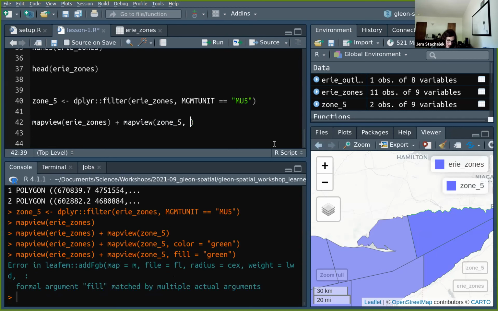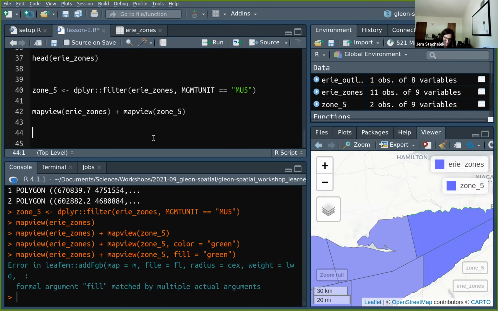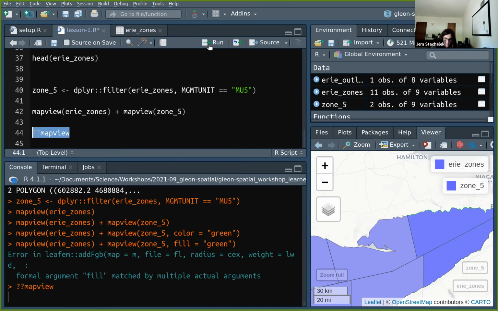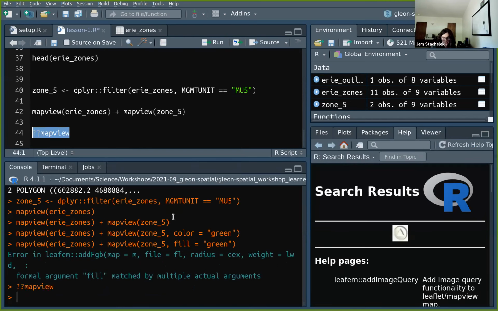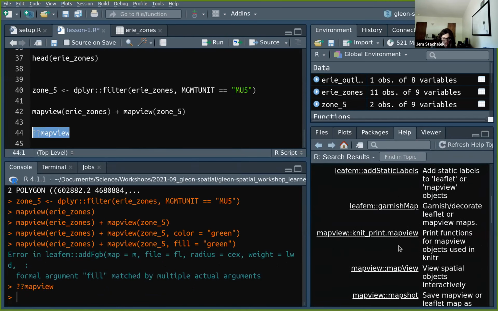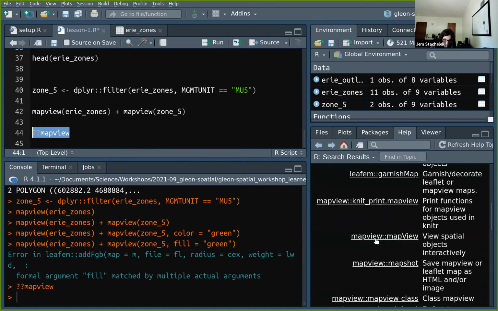So here's a good thing to do if you get stuck, like I am currently: you can look up the help file for our function using the question mark command. So if I do question mark mapview and run that, we can scroll down and find mapview here.